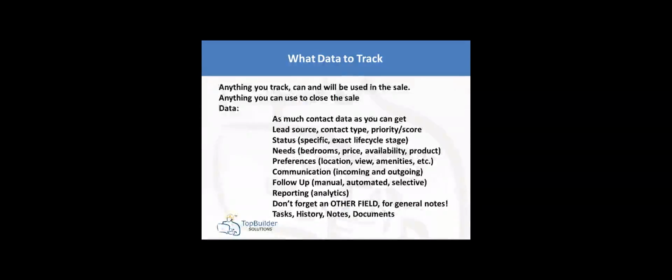We got about 78% in. We'll leave it open for a few more seconds here. If you haven't voted, go ahead and get your vote in. And we're going to close the poll in about 5, 4, 3, 2, 1, and closing. Let me go ahead and share the results out here. 14% say yes. 71% say no, but we're tracking leads with spreadsheets or other forms. And another 14% say no, and we're really not managing or tracking sales leads.